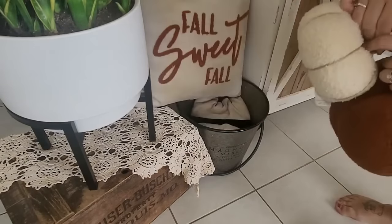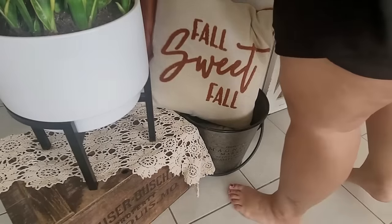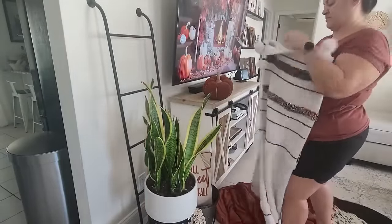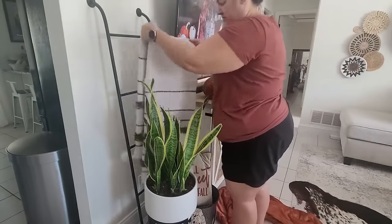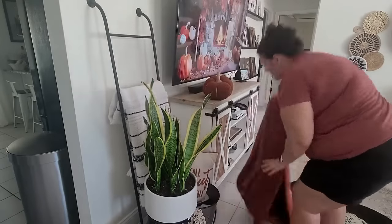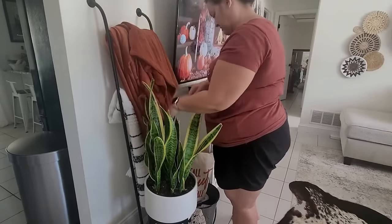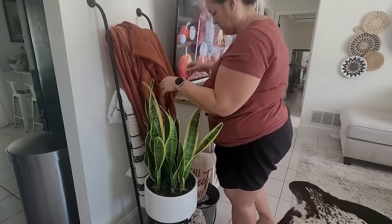I like to look on Pinterest for ideas. If you have an area in your house that is specific, like blanket ladder with bucket, or blanket ladder decor, or fall bucket decor, inspiration, stuff like that, Pinterest is really the way to go. There were quite a few ideas that I found on Pinterest, and it really just got the juices flowing for me, the creativity flowing, if you will.